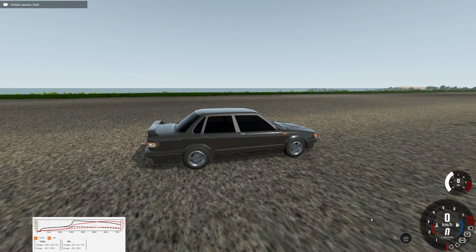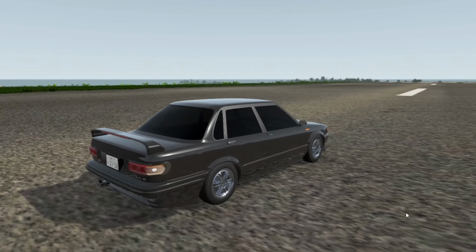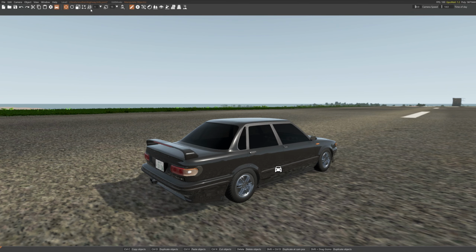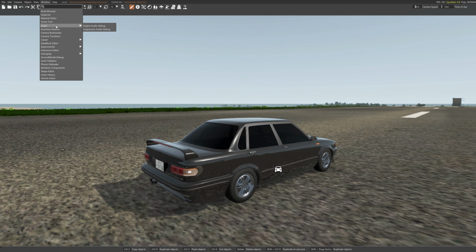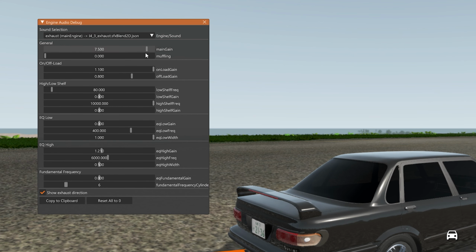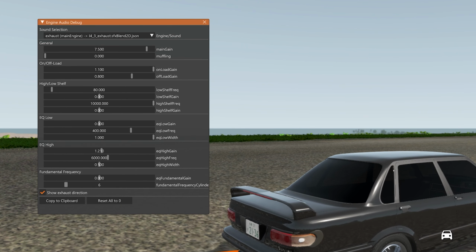Sounds pretty cool, I would say. But it doesn't stop there. If you press F11, it will open the world editor. And if you go to Window, and then Audio, and then Engine Sound Debug, you get this neat little window here. And in here, you can adjust the way the engine sounds.